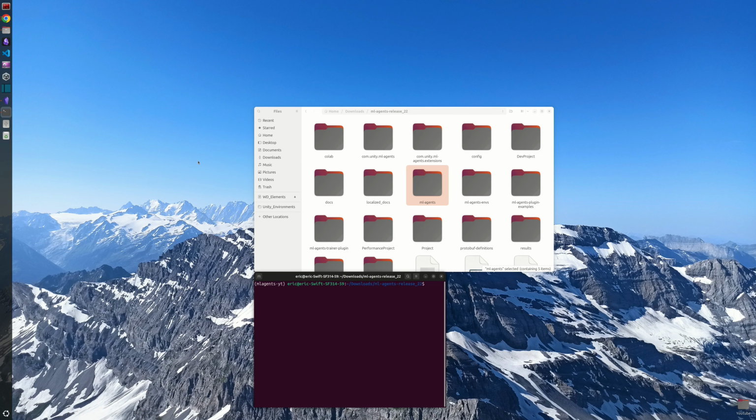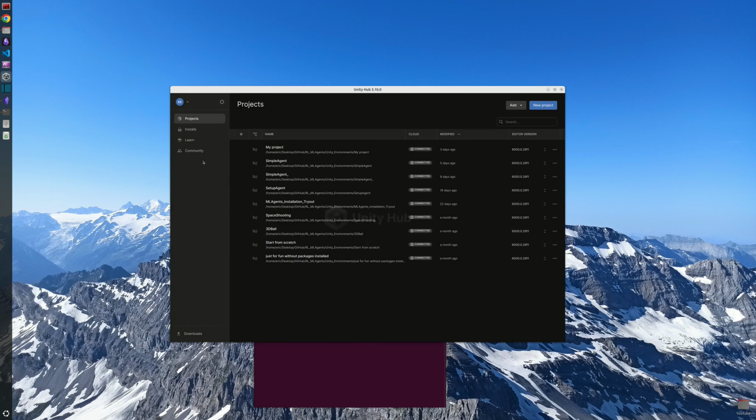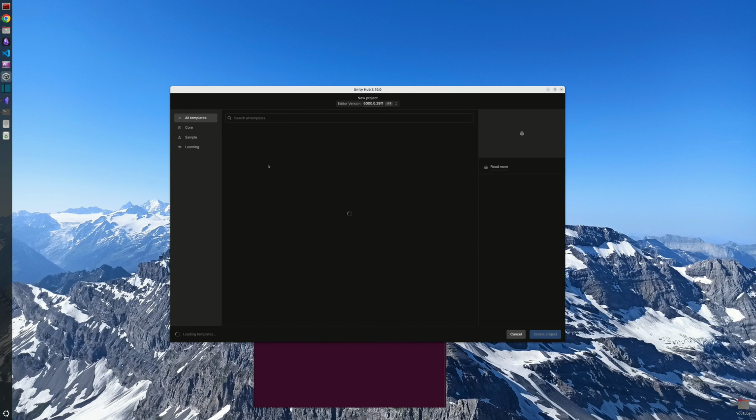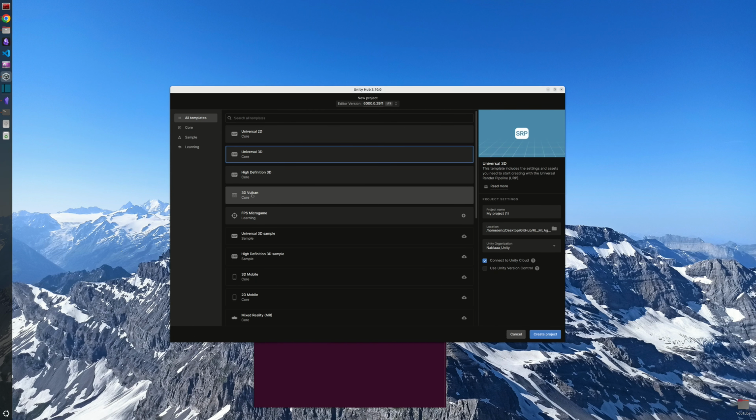And with this, we have everything Python relevant done, and we just have to make a couple of modifications in Unity itself. So let's start by opening Unity and starting a new project. This can be any 3D project, empty 3D project, which you would like to have. If you are now wondering what this 3D Vulkan is and why it's not in your Unity, it's a template which I created myself so that I can easily start the 3D environment in Linux without having troubles. How I set up this template, I might explain in another video if you're interested in it.